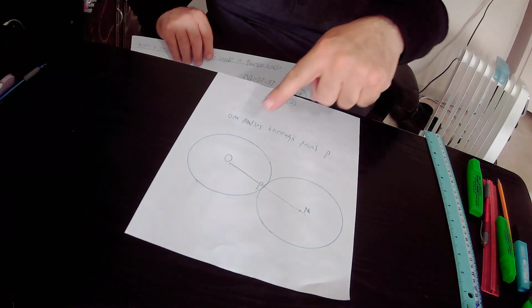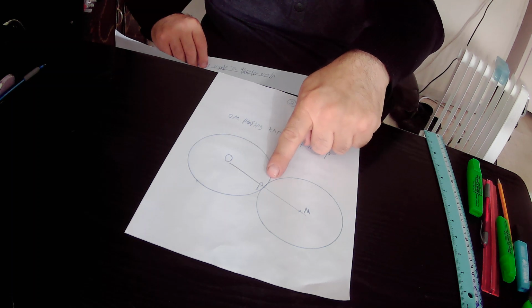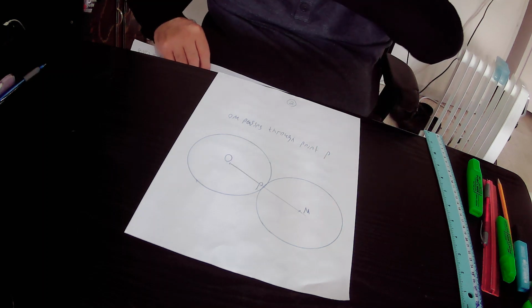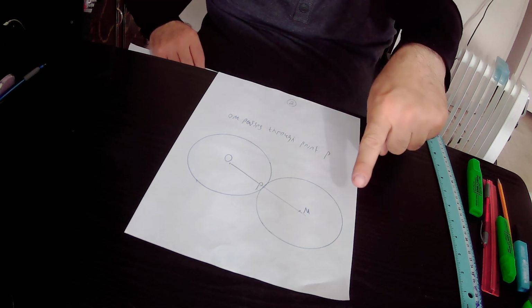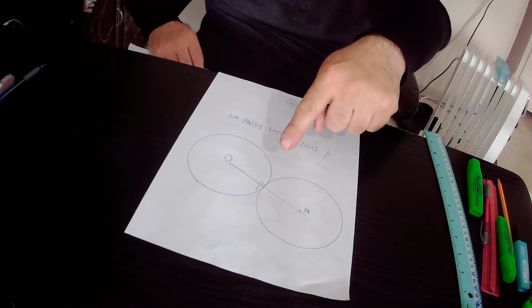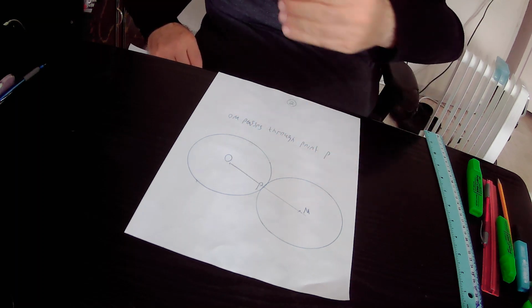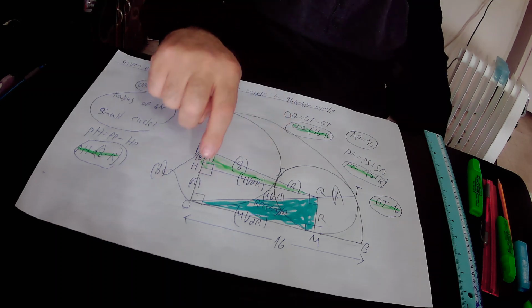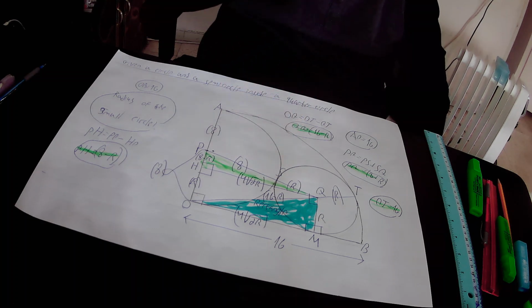So here we have those two circles. They are touching each other externally at point P, this point. The center of this circle is at point O. The center of this circle is at point M. And the straight line that connects their centers together is of course the straight line OM. And this straight line OM, according to this rule 10, must pass through their touching point, that is point P. Or OPM is one straight line, according to this rule 10. We can actually implement rule 10 in our drawing, because in our drawing, the semicircle has an external match with this small circle. They are touching each other externally at point S.